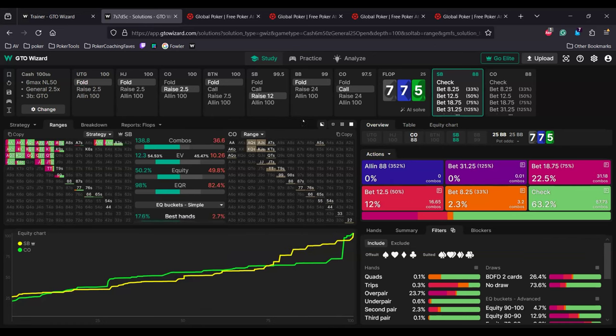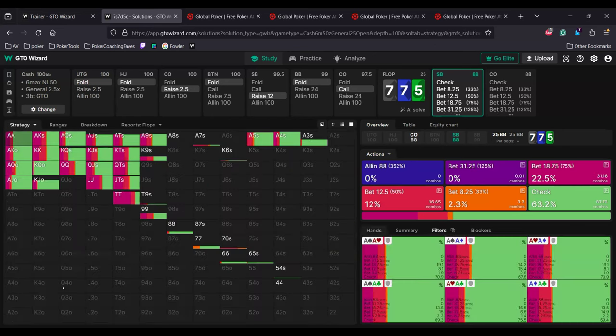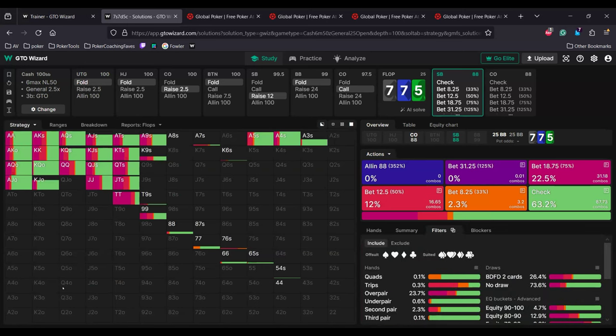Sorry, go ahead, King. No, sorry. I was just pulling up my Jonathan Little sizing chart here. This range advantage, nut advantage flow chart. So that does advocate for smaller, too. Yeah, so that is driving what we see here, which is this highly polarized strategy, right?